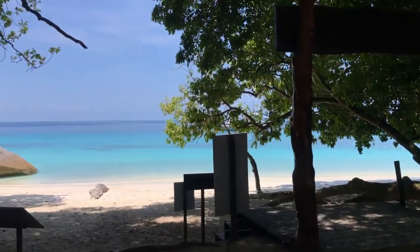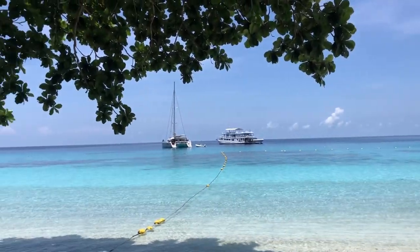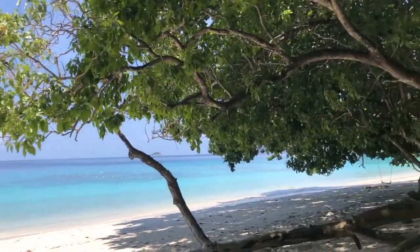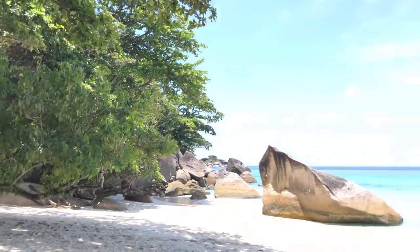This is so beautiful. We got a whole beach to ourselves. We only had about 30 minutes at this beach, but when I say it was worth it — if you do this tour, you have got to hike to this secret beach. It's amazing. Just look at that water.